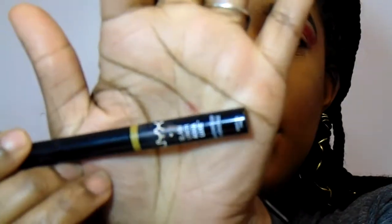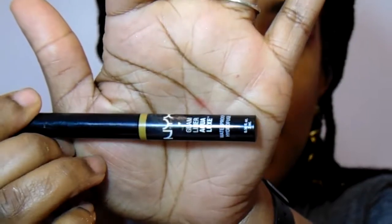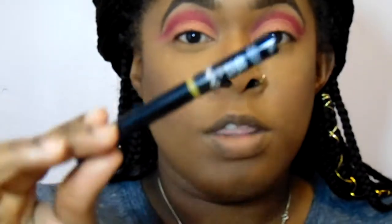Now I'm going to go in with my NYX Glam liner in the shade 24 Karat. And this is going to take some precision. You can't rush, take your time. It's okay. I'm going to take this right at the top of that cut crease. I'm going to go right where that pink and peach meet. And I'm going to just etch it out with this. And this actually helps you too if you made a mistake in terms of cutting. If you think it's not neat enough, you can go in and just cover this. And it's like it never even happened. So that's what we're going to do today.